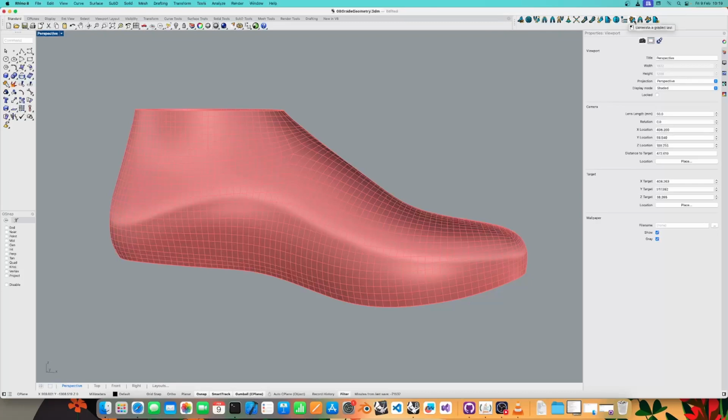To grade it, I'm going to use this button, and as soon as I click it, you can see that it's asking me for the geometry. You can grade a surface, polysurface, mesh, or a sub-D, or whatever you want. If I click it, nothing happens, and I get a message that the last is not properly positioned. It's important that the last is positioned properly, as the algorithm will assume that the last is in the correct point in space.